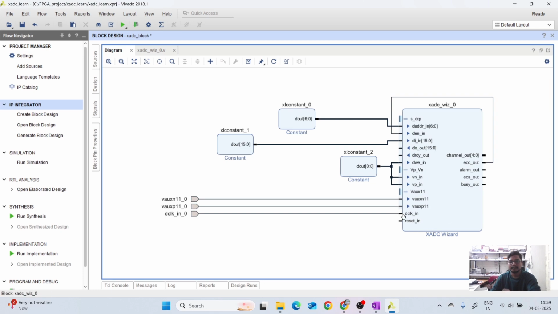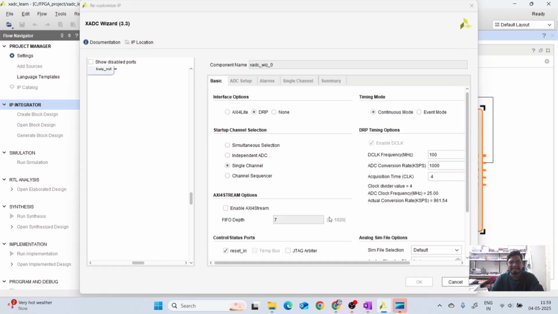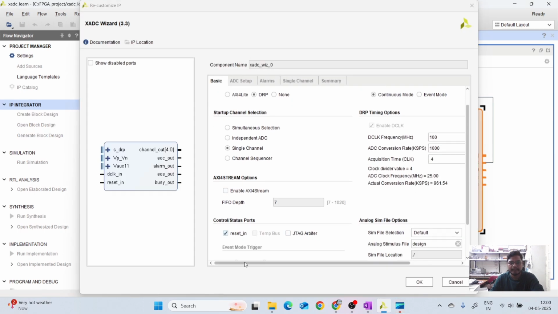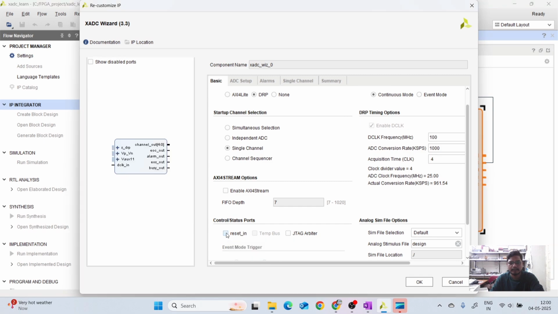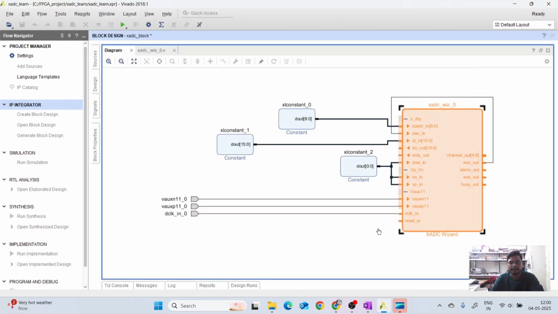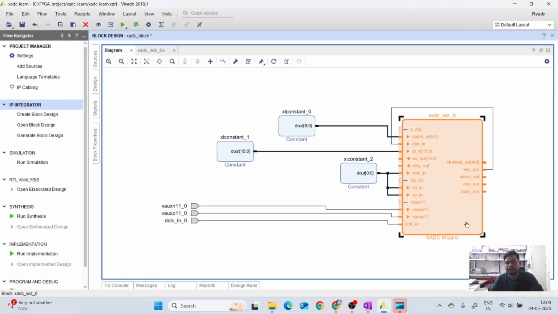These are the actual input ports. The reset pin is not required, so if you do not want it, double click, and in basic you can see reset in; click on it and OK, then the reset pin is removed.